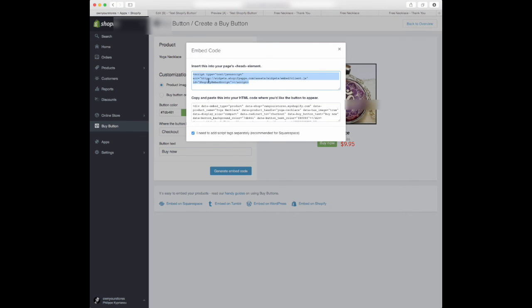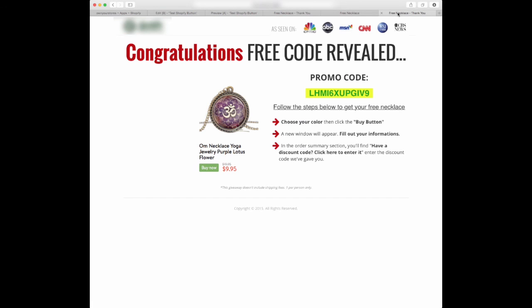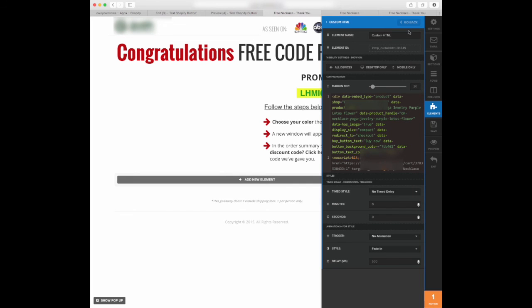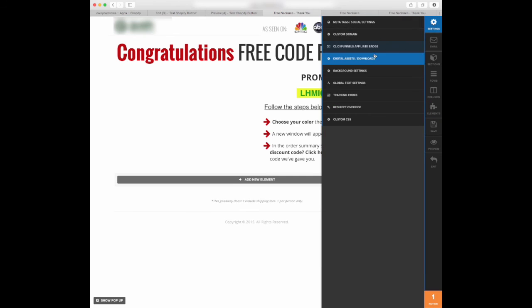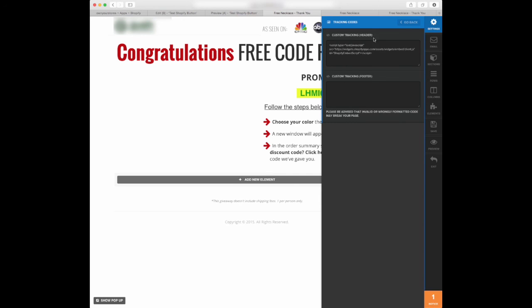Now for this script in the add element, you're going to need to install that into the settings, and inside, if I remember well, the tracking code. Here we go, into the header here.